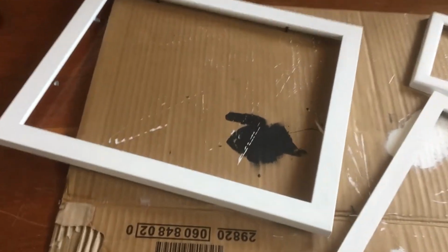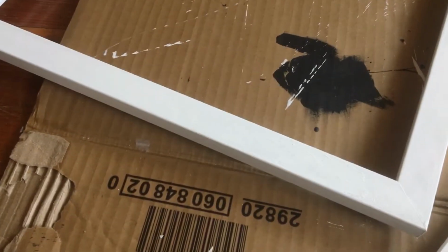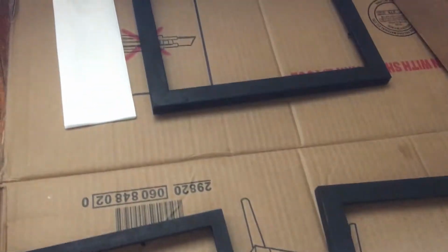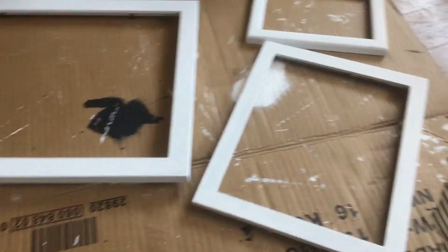All right, so these bad boys have had 2 coats, and they're not perfect, but honestly, I think they're gonna work for me. Definitely some flaws, but this one no longer has the red marks all over it. Can't see the brown on this one anymore, or that one, because those both used to be wood tones. And then these were all initially black. They just had scratches and stuff. And I went ahead and gave them 2 coats just because they were looking a little funky to me at first, but honestly, I think they're good to go. So no painting today, actually, is what it's looking like. Just some sanding.